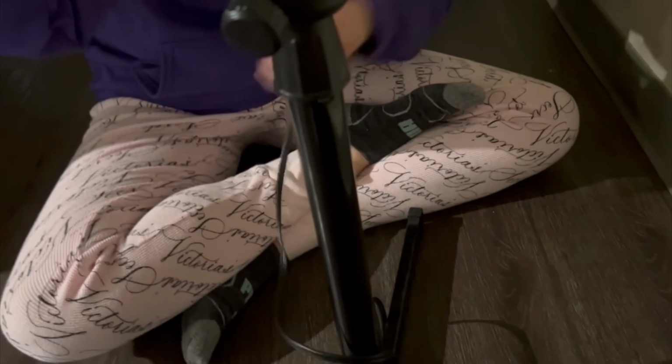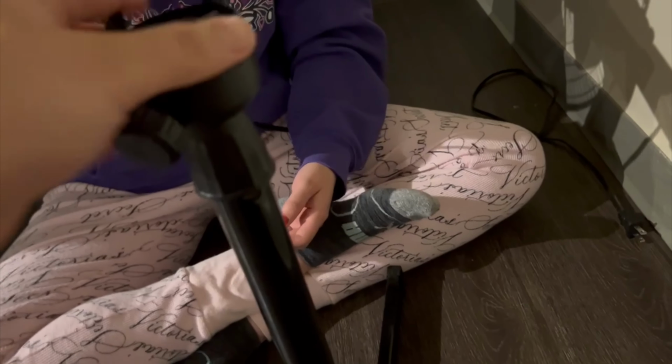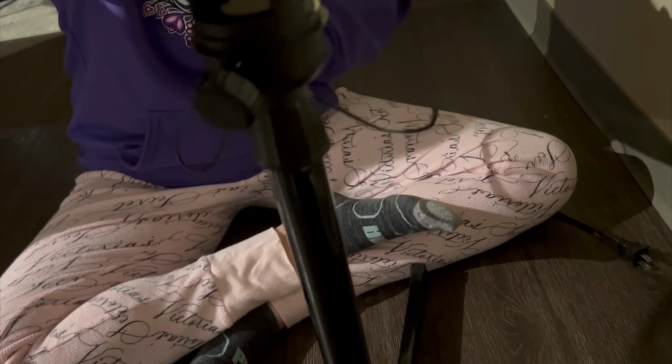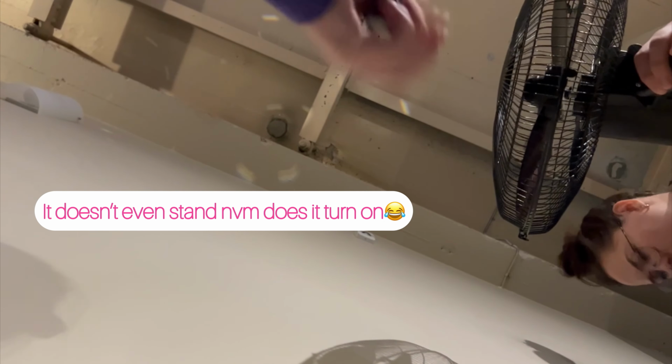Wait, what? You just fell apart, bro. You literally fell apart. Can you see? I see, look, there's little things at the bottom where it can go in right here. Wait, hold that. I almost had it. Okay, it might have broke, I don't know. Does it turn on? Plug it in. You just have to keep it like this. It's not gonna fall over.